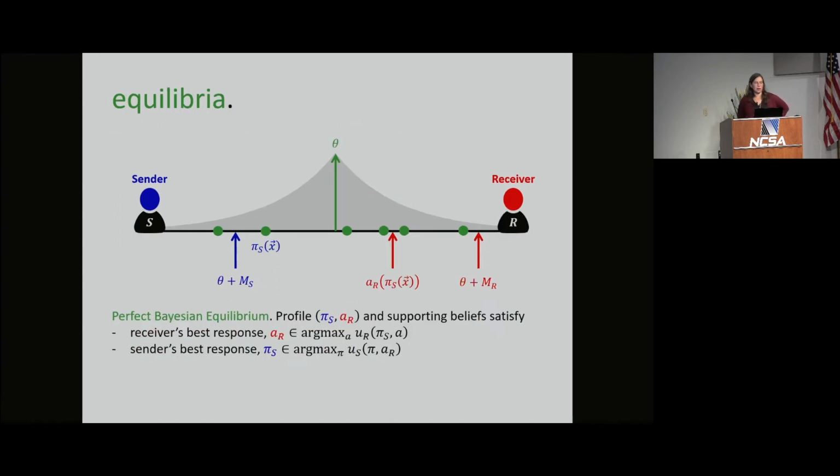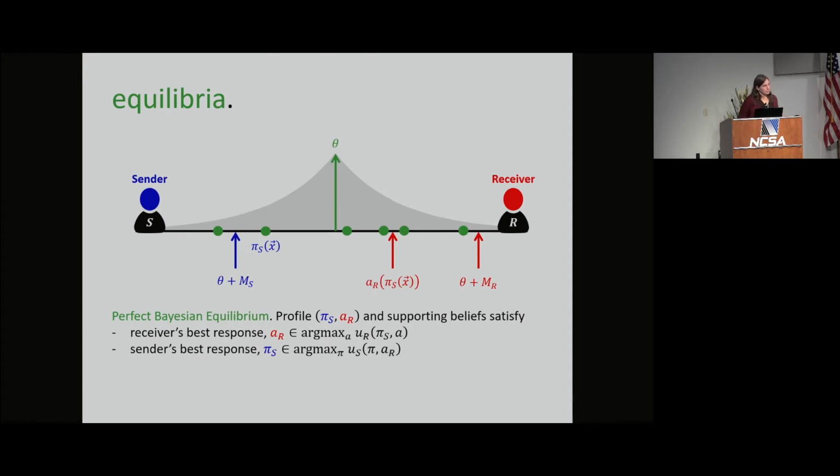Then we can ask about the perfect Bayesian equilibrium here. This is like a cheap talk game, like Crawford-Sobel, if you know that paper. There's no commitment. The sender can't commit to their signaling scheme up front. They're best responding to how the receiver is going to react to what they say. And so in this kind of equilibria, you can ask what types of anecdotes get sent, and how the receiver acts based on the anecdotes that are sent.